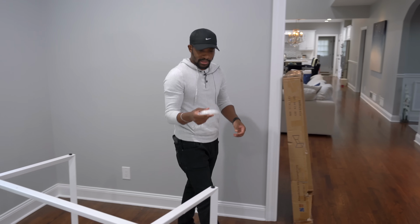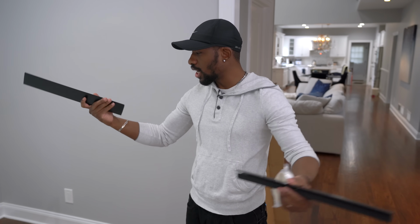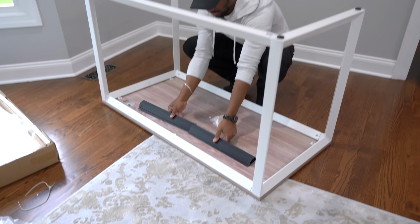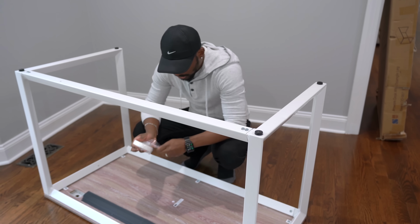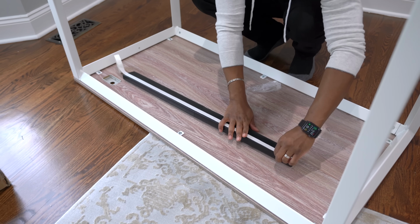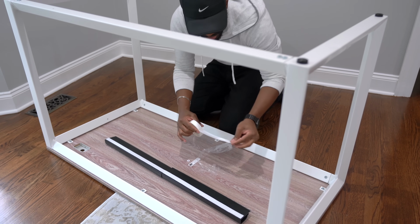All right, so they provide the tape. And you know what? I kind of don't mind that they gave us the J Raceway in pieces, because before it was just a really long raceway, and now I can get the exact size that I need. I'm thinking I only need 2. Yeah, I can only fit 2, but that's okay. We can make that work. Oh, this feels like a really strong adhesive, wow. So I'm probably gonna go with two lines of these just to make sure it really stays in place. Oh wow, it's really easy to tear too.